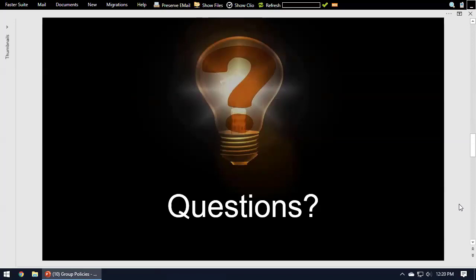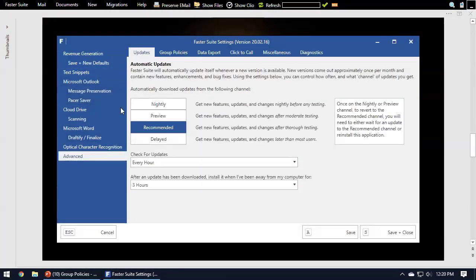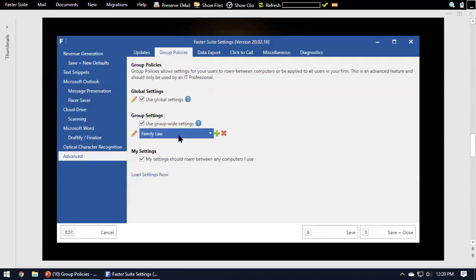First question here is, can people be members of more than one group? So unfortunately, they cannot. Each user will have to select one specific group that they should be in. If we were to configure multiple groups for the same user, there would just be a lot of conflicts. And really, I would just recommend breaking up into more groups or setting things that should be covering multiple groups.